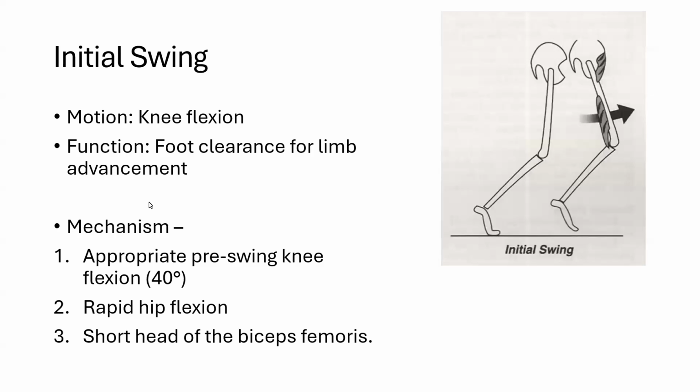And the other one is the short head of biceps, which is the key active knee flexor. This is the only hamstring which is mainly active at the knee. All the rest of the hamstrings come from the hip, so activation of those will cause hip extension, and we don't want it in the initial swing phase. We want hip flexion to happen. Meanwhile, the other accessory muscles like sartorius and brachialis also assist with simultaneous hip and knee flexion. So this is the initial swing phase.